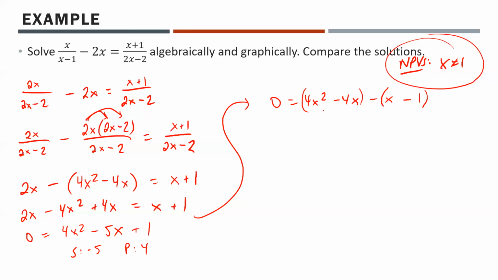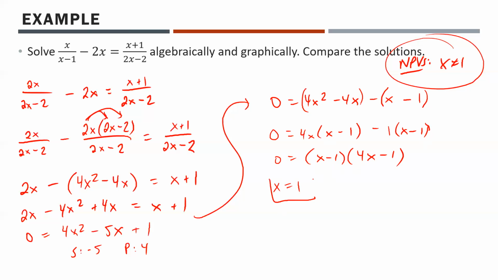We don't want that. All right, now factor out whatever you can from this. So 0 equals, we can factor out a 4x, so 4x, x minus 1. Minus, out of these guys, we can only factor out a 1, so 1, x minus 1. Since those match now, we're good. So 0 equals x minus 1 times 4x minus 1. And then we just solve for where both of these pieces equal 0. So in other words, x would have to equal 1 for that one. And on this one, it'd have to be x equals, add 1, or divide by 4. So x equals 0.25, or 1/4, or whatever floats your boat.